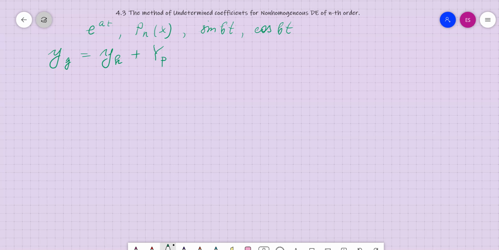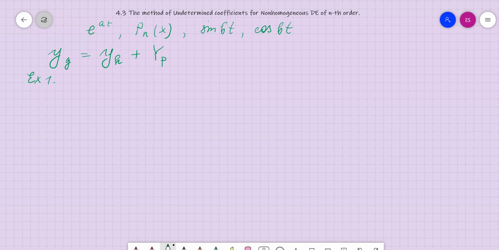And those features are coming mostly from the possibility to have higher multiplicity for roots of the equation. In a second order equation, we had maximum multiplicity 2, right? We can have one real repeated root. Here we can have more than one repeated root. Okay, so I'm going to consider an example. So we're going to start with example number 1.